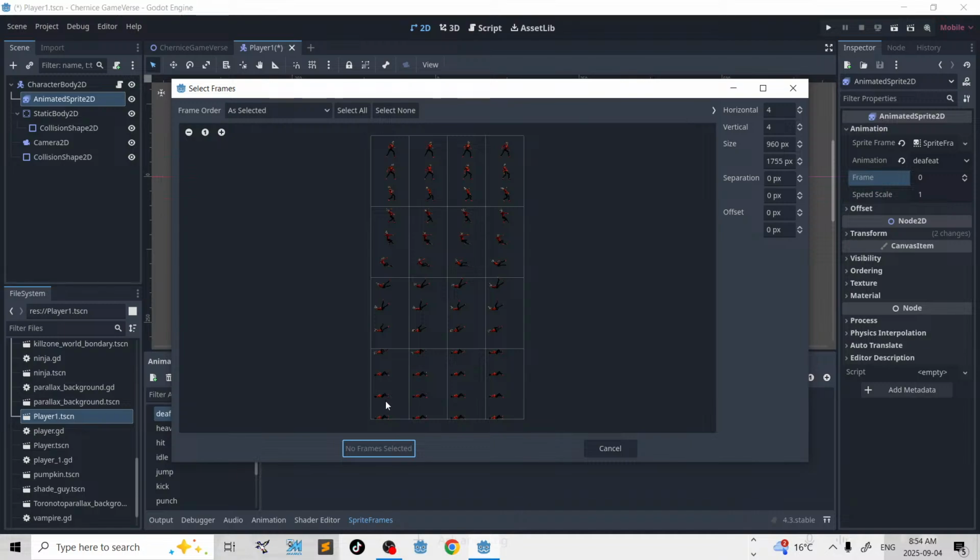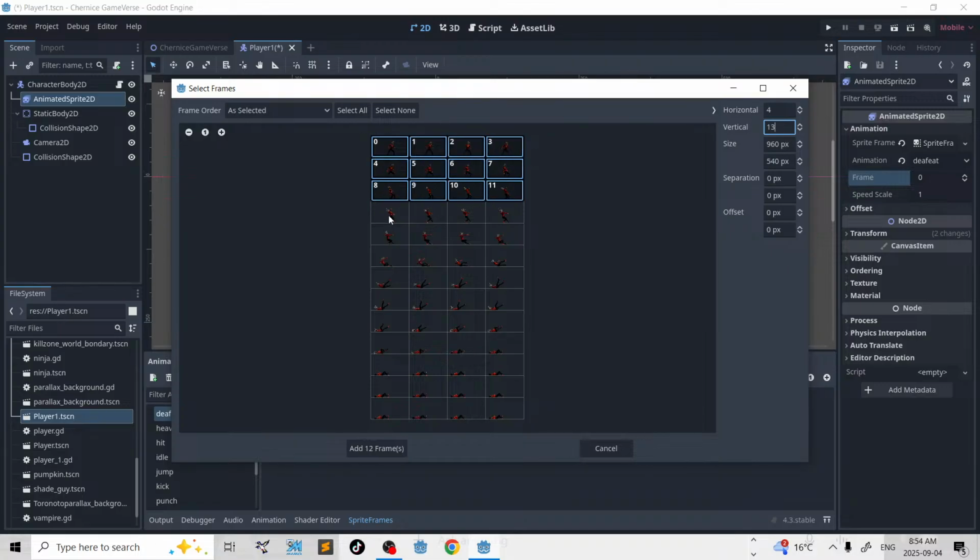And let me count these. So it's about 13. And is that correct? Yes, it is. So this will be the last step when it comes to her animations.